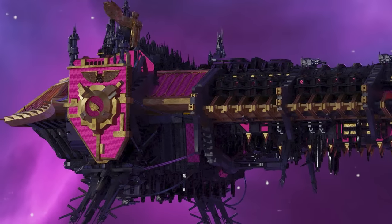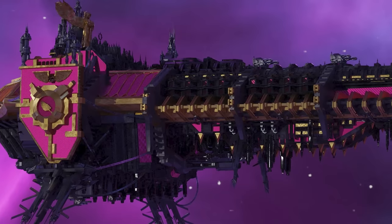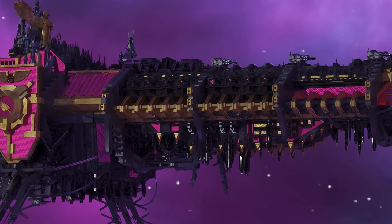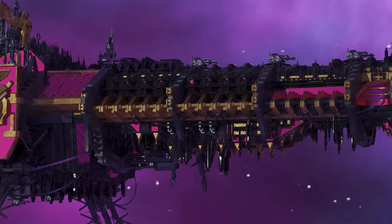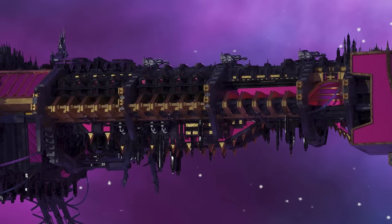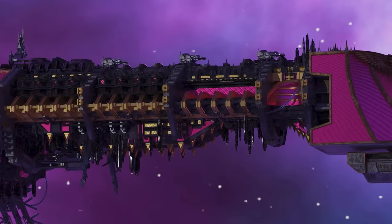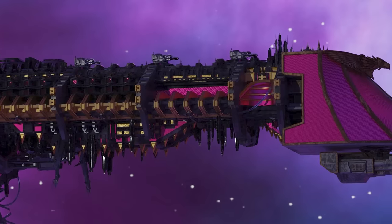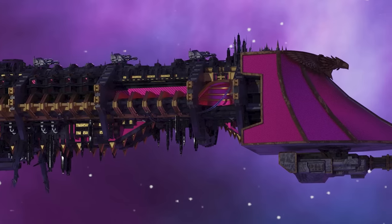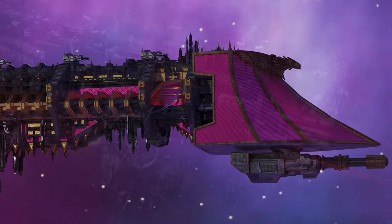The Emperor's Children flagship is quite ironically named the Pride of the Emperor — definitely not his pride. It is by far the most ornamental flagship out of all the legions, and took way longer to build as a result, sacrificing a lot of practicality for marble pillars, statues, and other cute little things. The Pride carried Fulgrim throughout the Horus Heresy and was able to survive intact, even engaging and heavily damaging the Iron Hands' flagship in a surprise attack. Shortly after the Heresy, Guilliman and one of his heavier ships engaged the Pride, crippling it and damaging it beyond repair. Fulgrim had to summon the powers of the Warp to stitch it back together, turning it into a mangled abomination — an off-brand version of itself. The Pride hasn't been seen in ages, probably just being used as an orgy ship for the past 10 millennia.